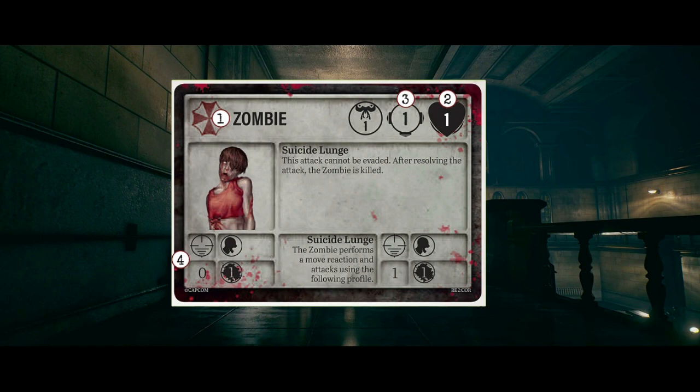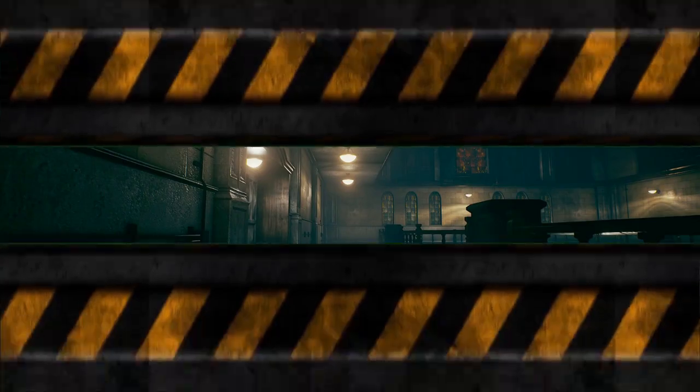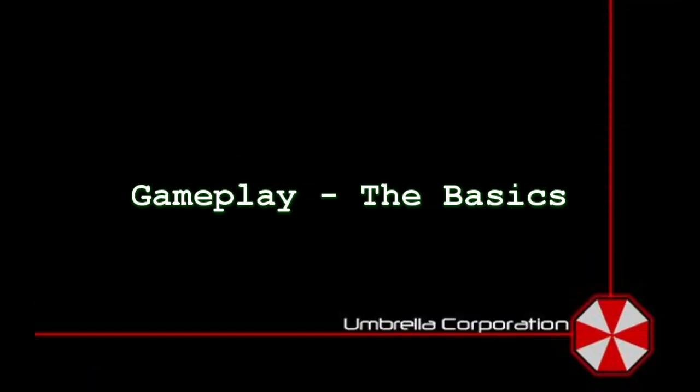And number 4, that shows us the zombie's basic attack profile, listing its range of the attack and the effects if it hits. In this case, the zombie has a range of 0, which can only attack if in the same square as the character, and if the attack is successful, the character suffers 1 damage.